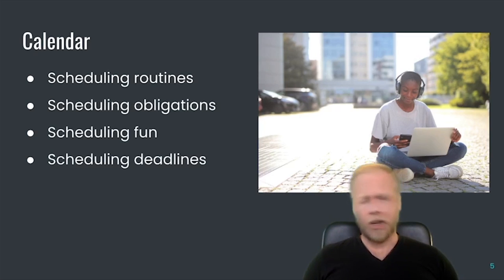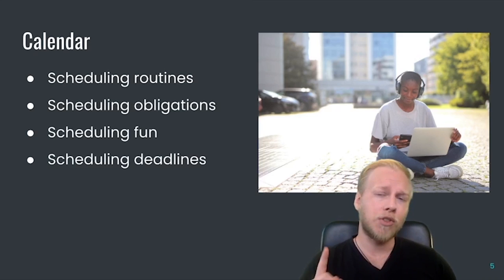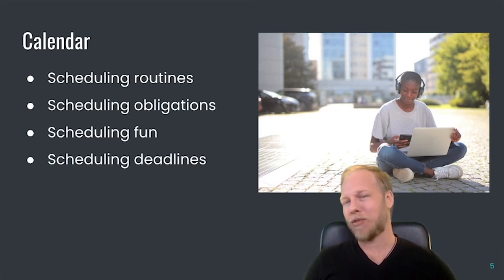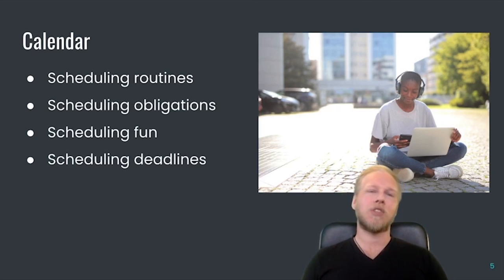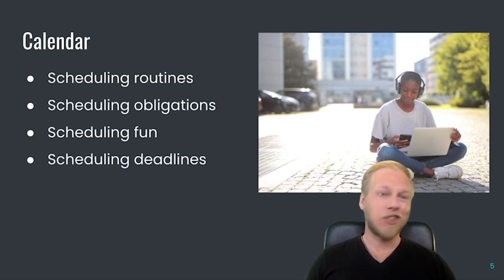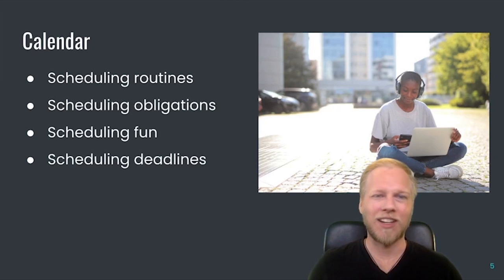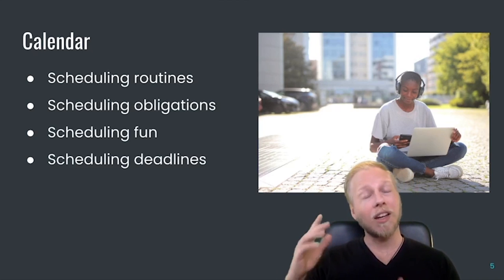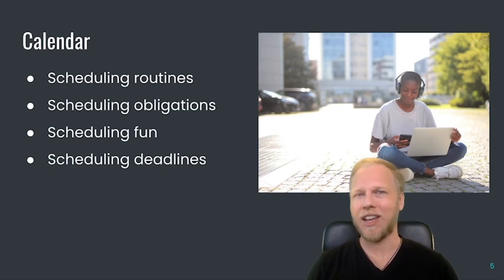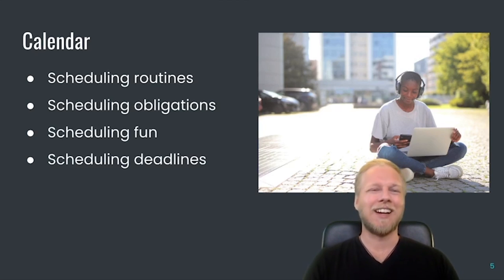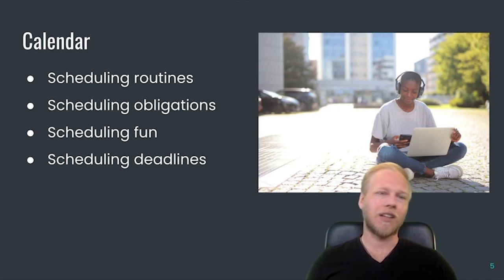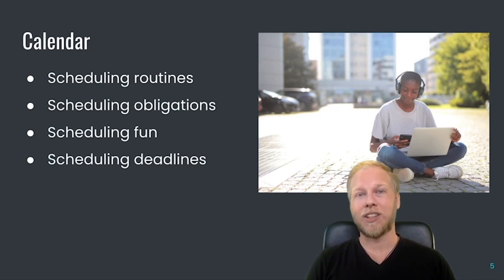Then scheduling fun. Scheduling fun is arguably what you should do first before doing everything else. Maybe before your routines. Think about what you want to do to keep yourself sane this week, this quarter, and this year. Maybe make them progressively more grandiose. But whatever you want to do, scheduling fun first prioritizes it in your mind and on the calendar, and it reminds you of why you're doing any of this boring, hard stuff, because you also get to have some fun and you get to look forward to those things, and you also take steps toward self-fulfillment.